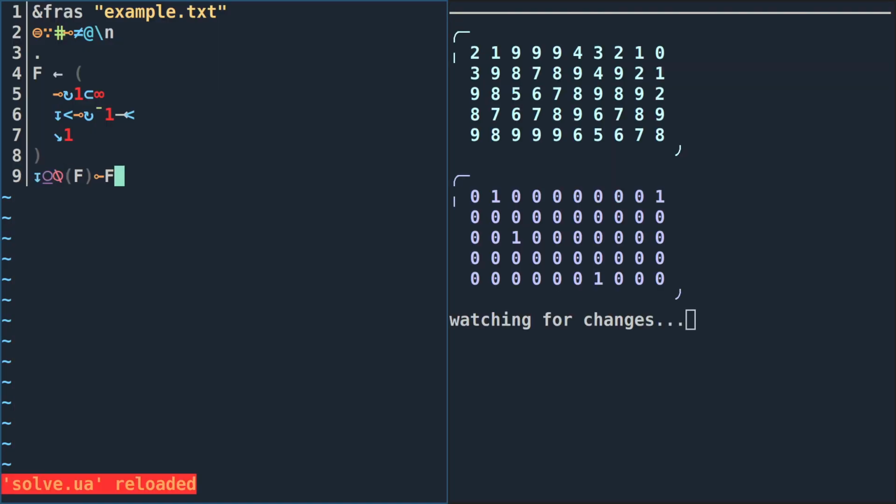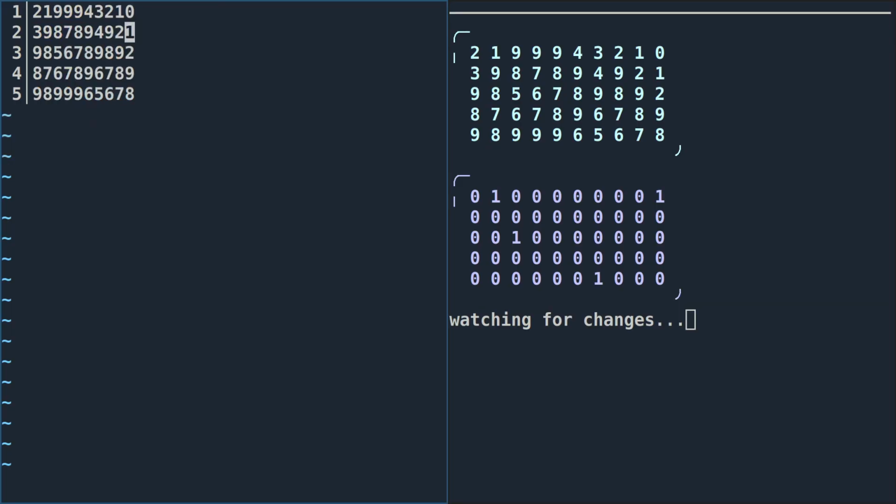Now we'll do the min. Okay, looks like we found our 4 minimum low points rather. That's good.